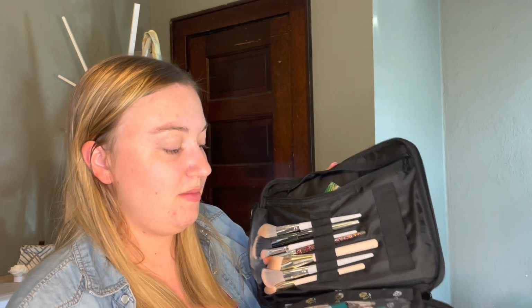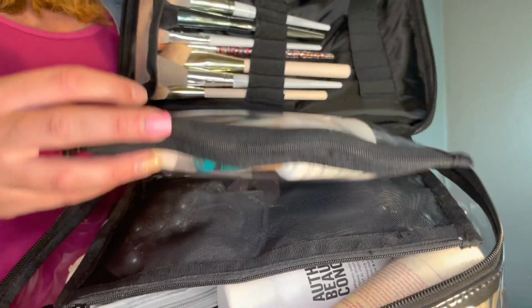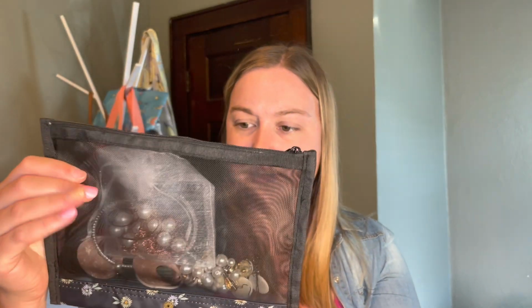And then the other cool thing about this is it comes with, I'm gonna stand for a second, 2 more little pouches. So I have these that snap off. And if I just snap them off there, I have one that had like my liquids in it, in the clear one. And then in the mesh one that snapped on, that's where I put all my jewelry and everything. Bobby pins are in there, earrings, necklace, all that good stuff. I think at one point my scrunchie was in there, but now it's just loose in the bag. So I had it organized in there.